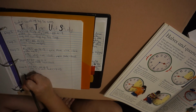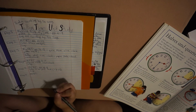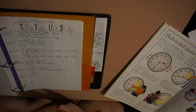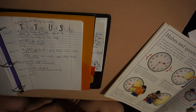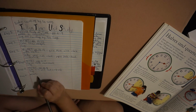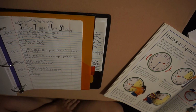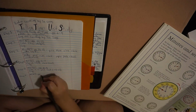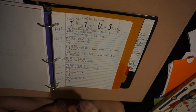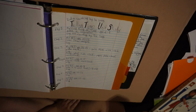And then day 6. I think you're kind of getting the idea of how I'm doing this. And honestly, when you're working one-on-one, you really can tell if they're progressing, so you don't really need to constantly test, because you know what they need to work on, and if you don't, well, then listen to their cues. They will tell you exactly what they need to work on and what they don't need to work on. So now I'm just filling in the next days because I'm pretty sure that it's just going to be standard through the rest of that book.